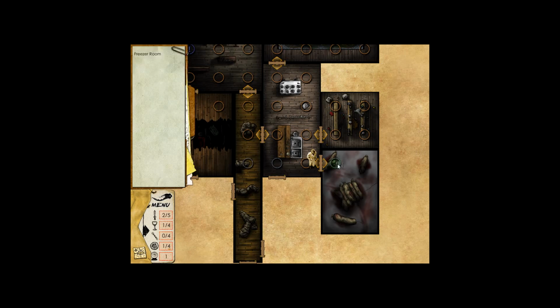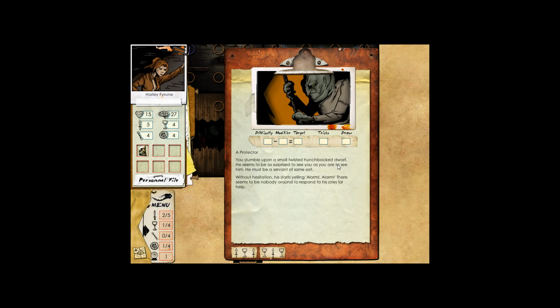Well, we're here. A protector? You stumble upon a twisted hunchback dwarf. He seems to be surprised to see you as you are to see him. He must be a servant of some sort. Without hesitation, he starts yelling, "Alarm! Alarm!" There seems to be no one around to respond to his cries for help.